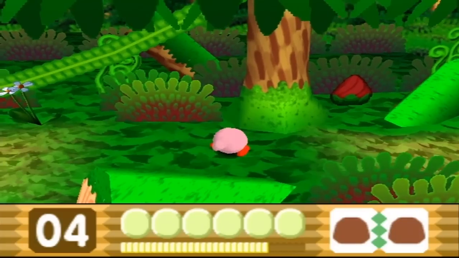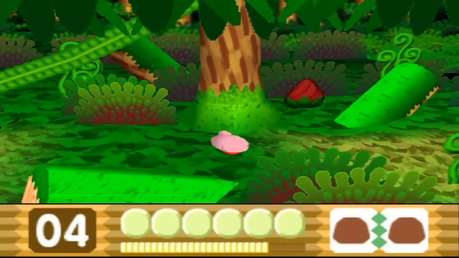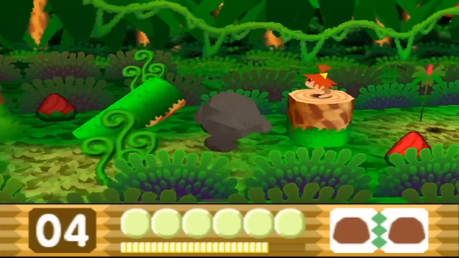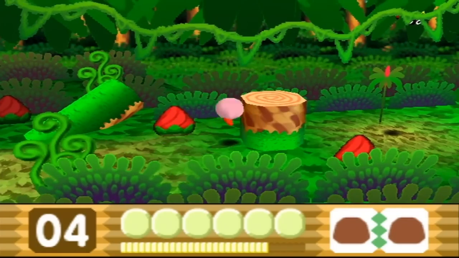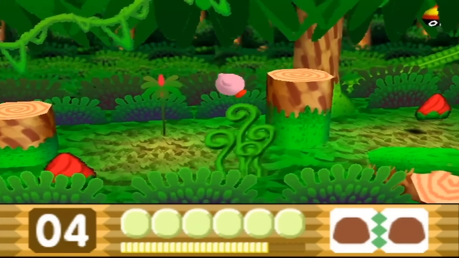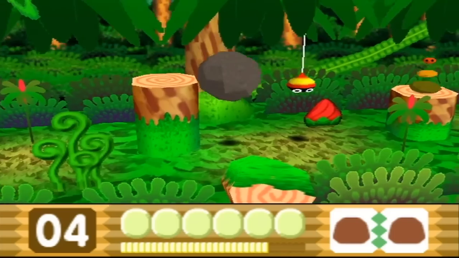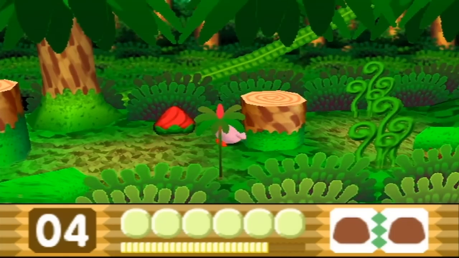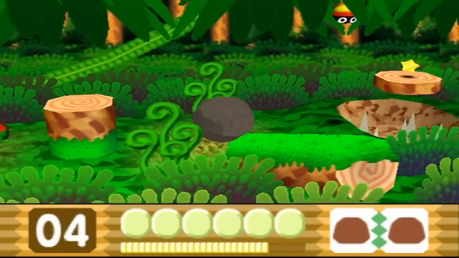Alright, so here we're going to be starting off the last ability you could possibly get in the game. The last combination. 2 rocks. You turn into a giant Kirby who can walk much faster. And of course, could also roll. Just watch out for those little pits there. They'll get you. But yes, that is it. That is all the abilities in Kirby 64: The Crystal Shards.